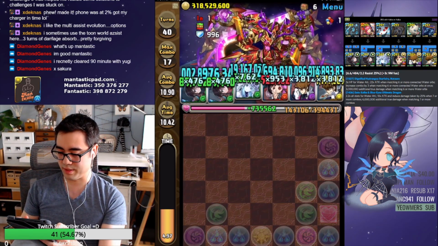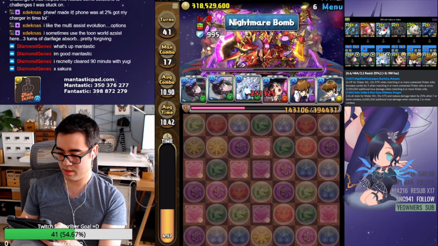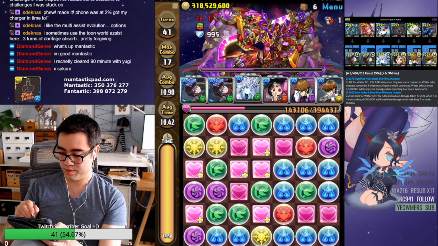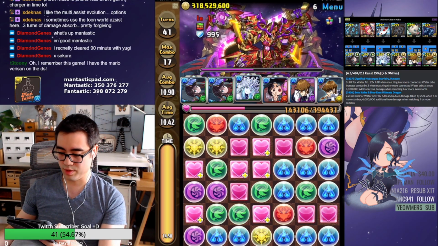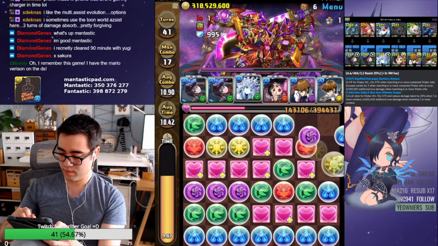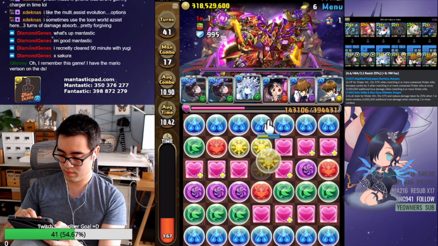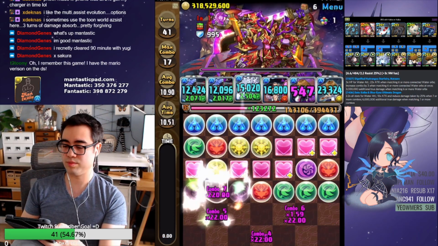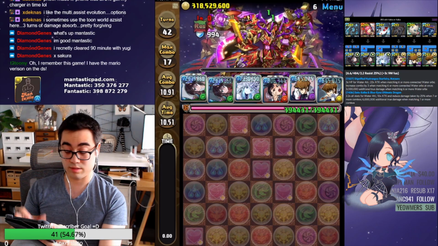Oh shit, I didn't mean to match those. Let's see how many do I get. I can get 2 rows actually. I think I'll go for 2 rows. I made my 10 combos at least. Yes. Alright.